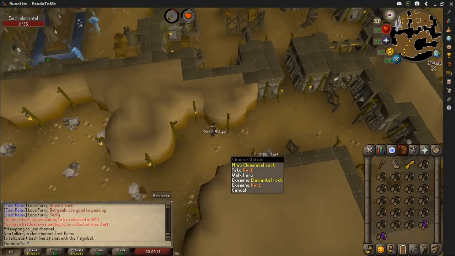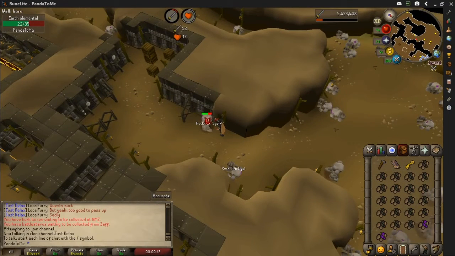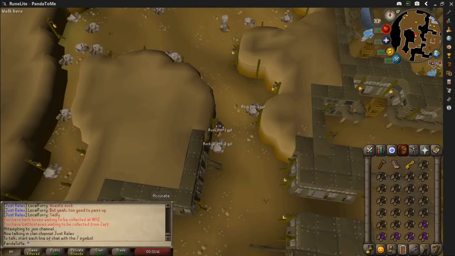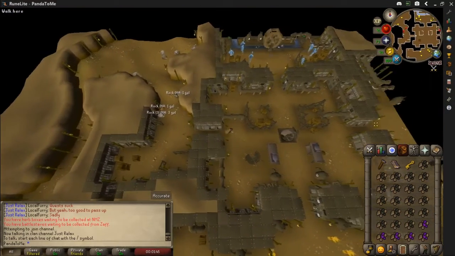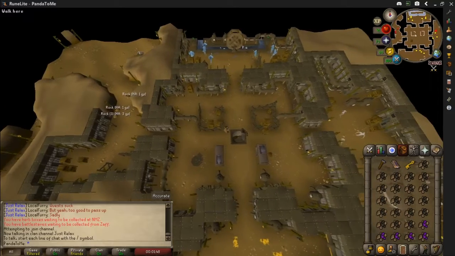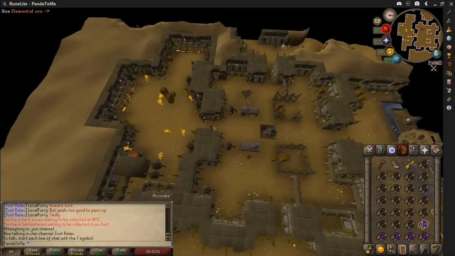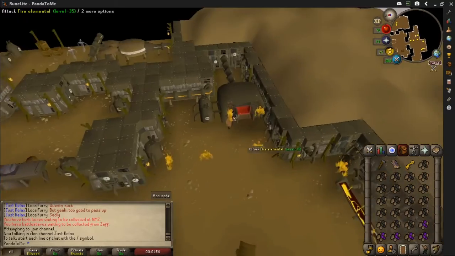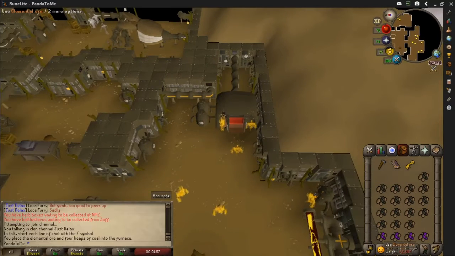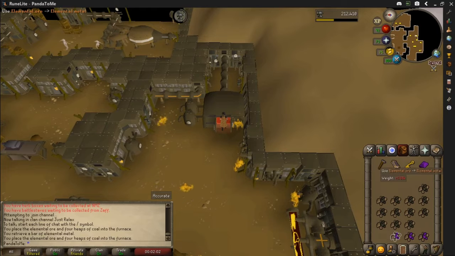Okay, and that's the second elemental ore. I will be back to you when I've done this run. Once you have your 5 elemental ore, you want to go over to the southern room where you will use the elemental ore on the furnace. And you will get elemental metal for that.